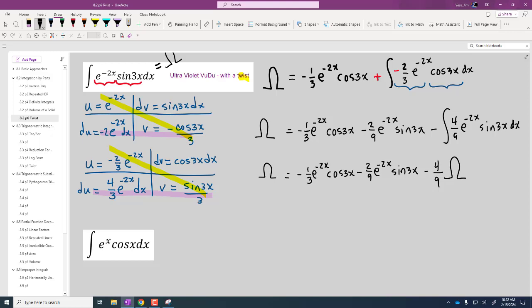And now we're in algebra 1. We have a linear equation in omega. How do you solve a linear equation in omega? You combine the omegas. So we add 4/9 omega to both sides. On this side, we think of this as 9/9 omega. So we're just going to collect like terms. Just algebra 1, collect like terms. So we have 4/9 omega plus 9/9 omega. How many nines does that give us? 13/9 omega on the left.